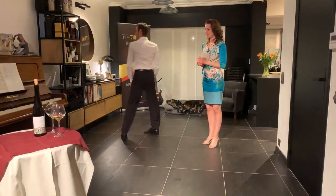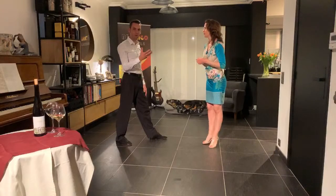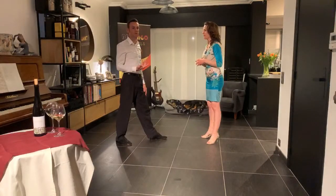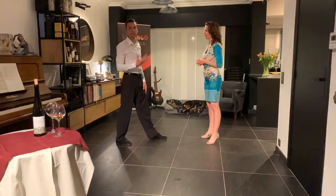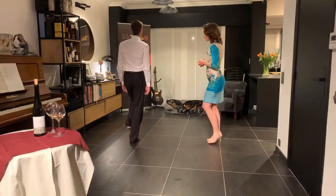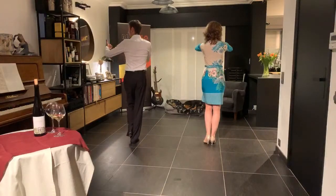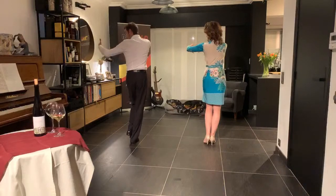Anyway, good. So this is forward turning. Yes, forward turning, but now we're pivoting like we would do a forward push. Now we're going to simulate backward turning. So how to do that? We put our weight again on the right, but instead of turning the chest to the right, we're going to turn the chest to the left and then pivot to the left.